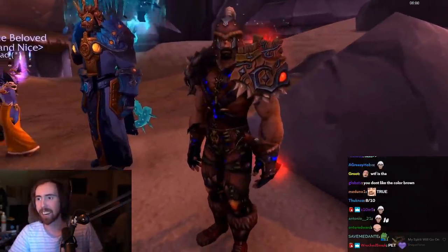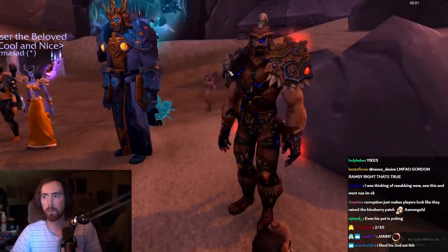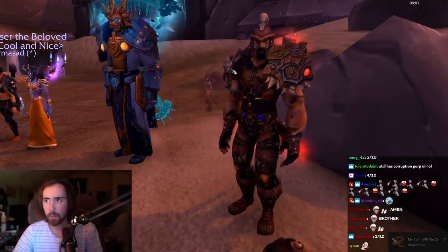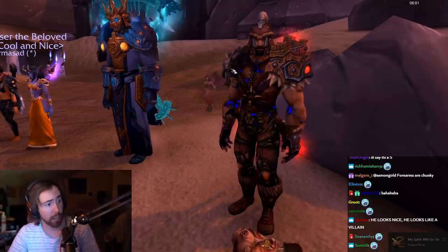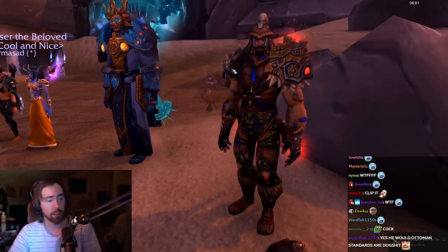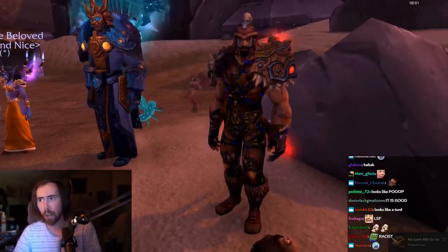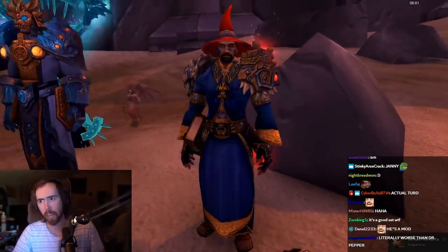Okay, let's see. I don't know, guys. You don't like the color brown? Well, I don't like the color brown whenever the sets are shit. But you know what? Sometimes the color brown doesn't mean that the sets are shit. But usually, at least over here, it has been. Yeah, this guy isn't a Janissary. He's a janitor. This is awful. Listen, I'm sorry, but the shoulders don't really fit that well.